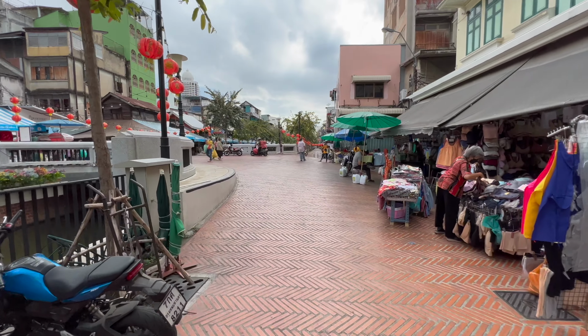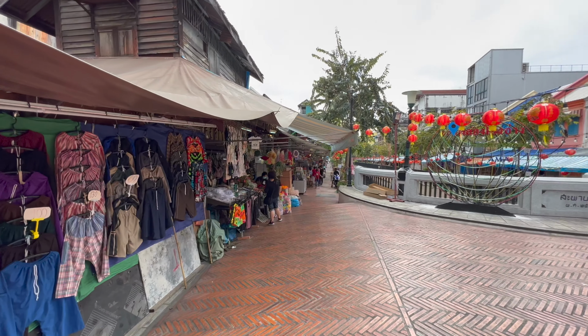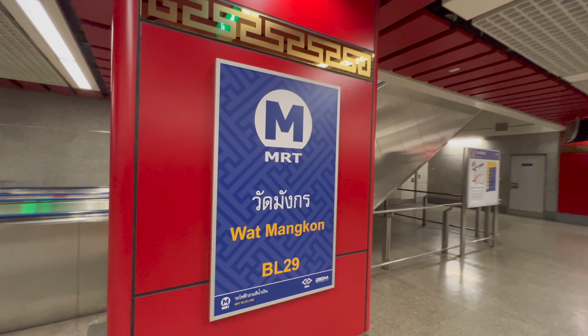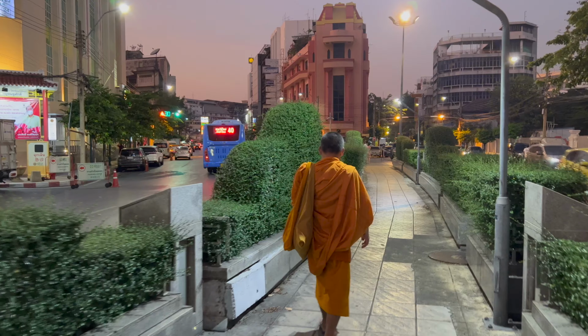Next up, we went to Sam Yot, where they have the canal with the market, the weekend market from 4 p.m. onwards. But a bit further down the canal, there's obviously all of the market stalls with the textiles and sweets and loads of other things to do and see. And obviously, I went walking down there for absolutely miles, and it led me to Wat Mangkon, which is where we are now, and it is home of Chinatown. And not only Chinatown, but loads of other little markets, you just indulge beyond your belief.